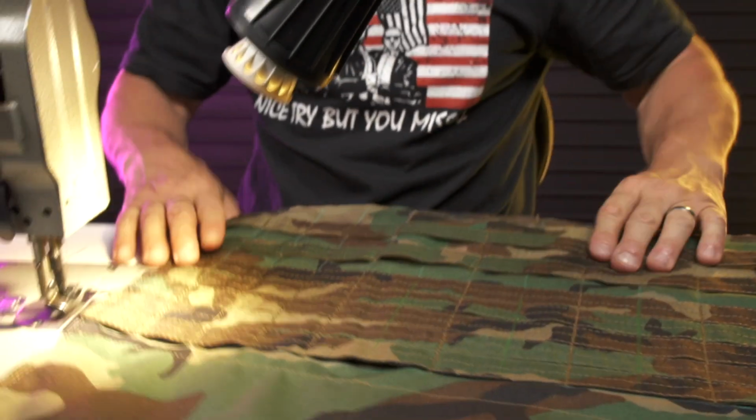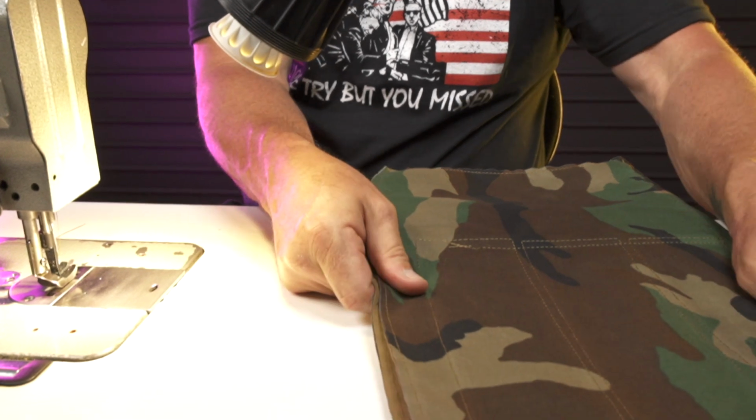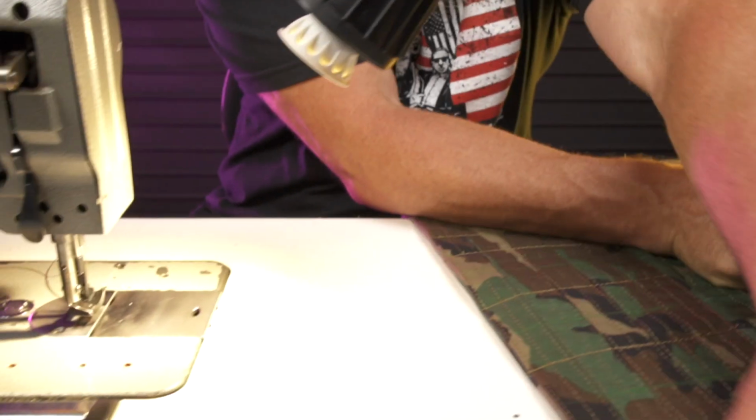Fold this in half, see if it even fits. Sometimes this side shrinks more, see? That's where it wants to fall, but we can pull it into line. That's why I left that little extra at the bottom there.